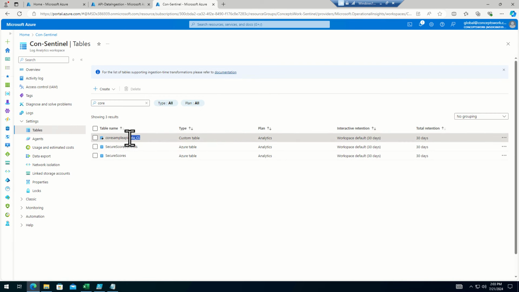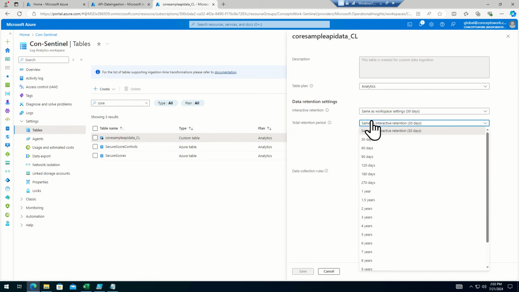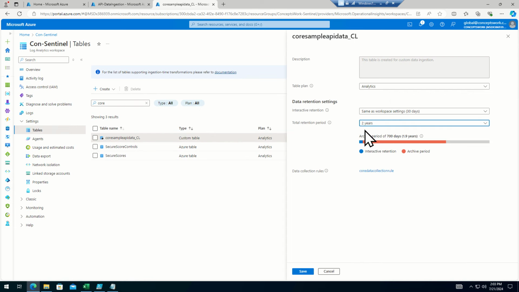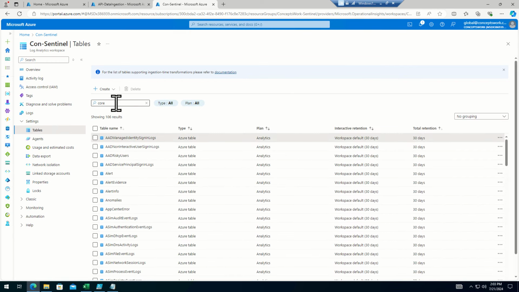Now this is a suffix which will be added to each and every custom table. You can see the table type, and if you don't want to adhere to the default retention which is there in your workspace, you can go ahead and change this as well. So everything is exceptionally simple when it comes to managing the data.